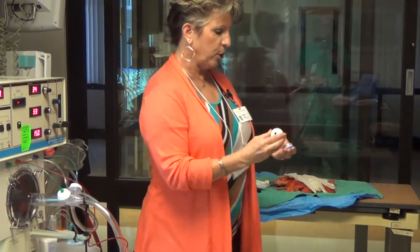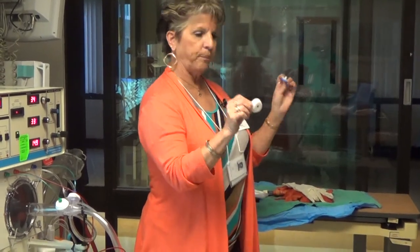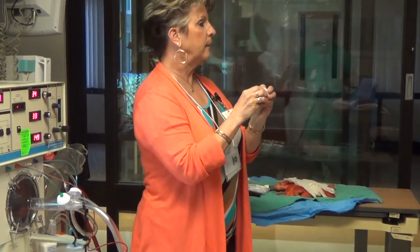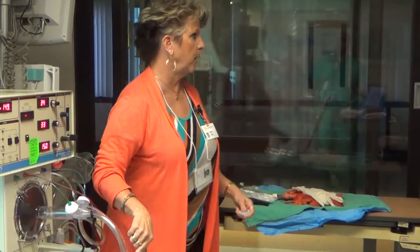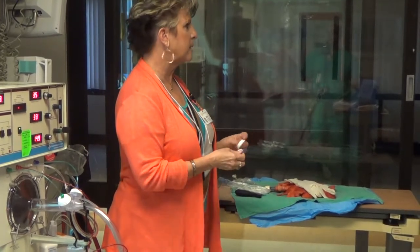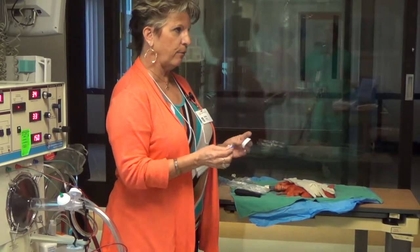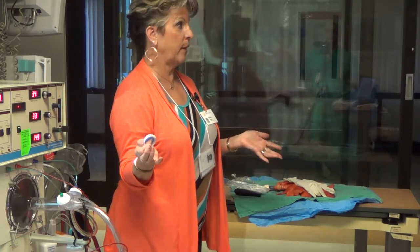So what you'll have to do is take this out, and depending how stable your kid is, you can try to put tab A into slot B. Sometimes it doesn't happen very often, so I just toss it on the floor and get a new one, okay? You will be excited to know that in the next couple of months, these are coming, they're getting remanufactured, and they're going to be all one piece. So we don't have to worry about it anymore.